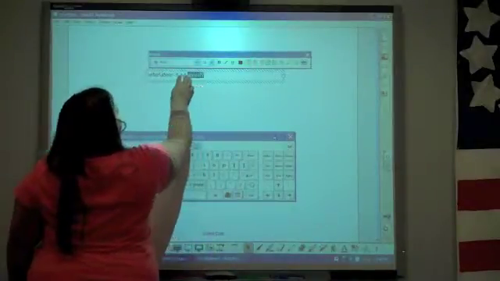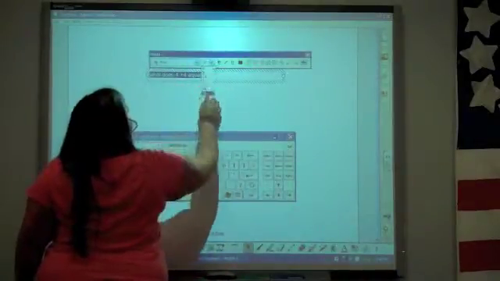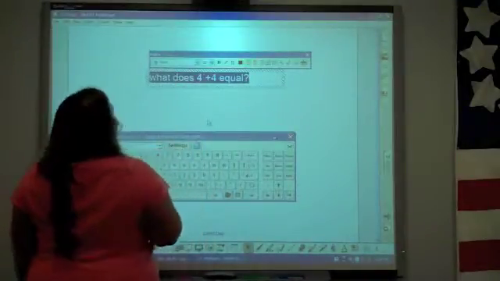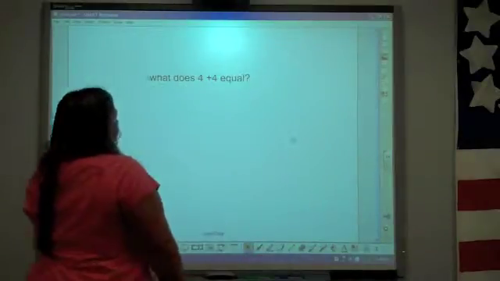And I'm going to make it just a little bit bigger by highlighting it and choosing my font number. Let's go a little bit bigger. There we go. Alright, we can close the keyboard and it leaves that.